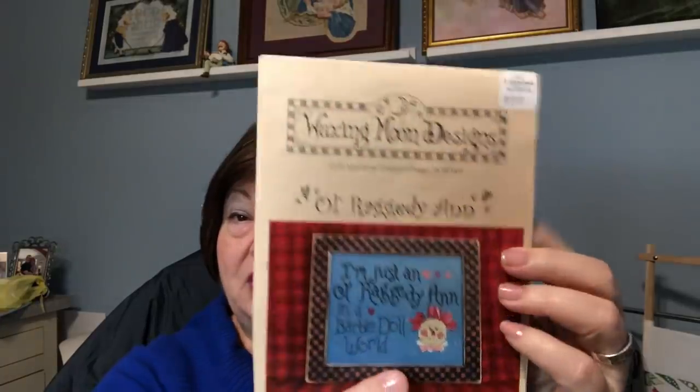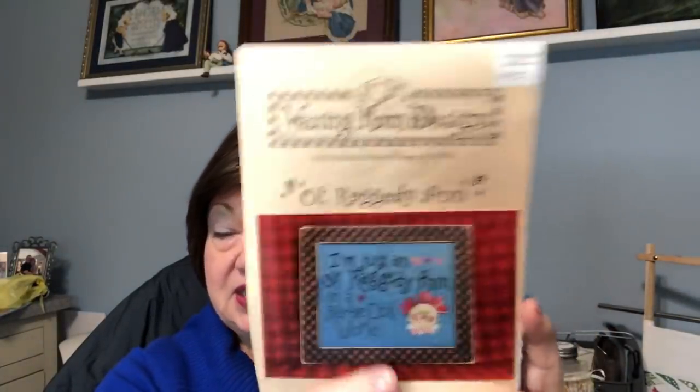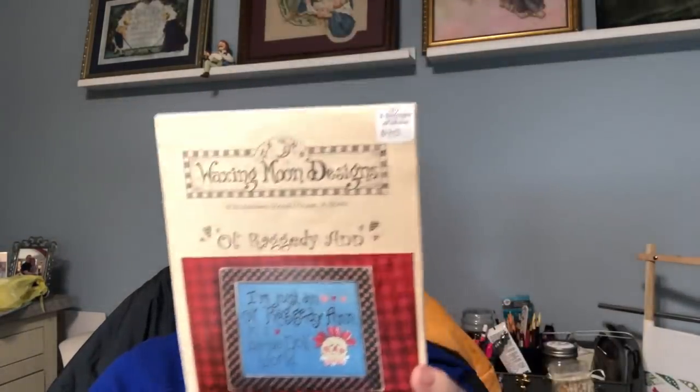So I got this out last night and I got started on it. I started with the easy part, my lettering, because it was kind of late. Now, it didn't have floss with it, so I went into my stash and looked, and I only had one of the called-for Gentle Arts Sampler threads. That one was oatmeal, and I pulled it out. The oatmeal is for the face, back and forth, because it's variegated a little bit. I'm not sure you can see that on the camera.